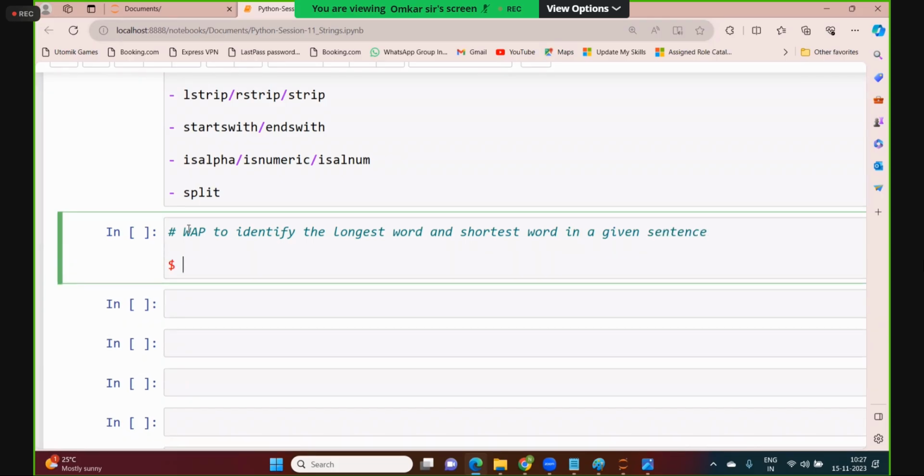Write a program to identify the most repeated word, the most frequently repeated word, in a given sentence.